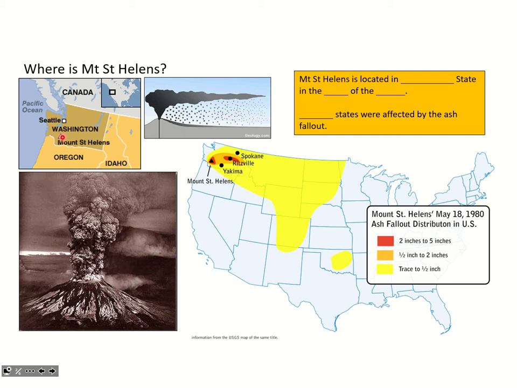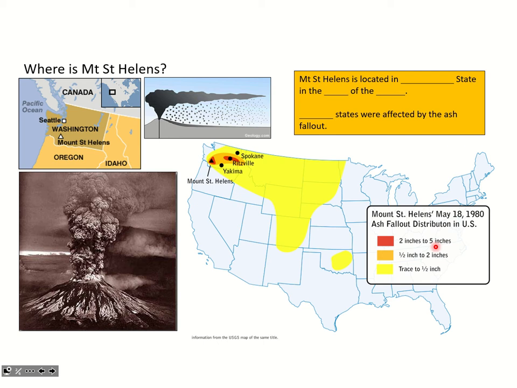And when it exploded on May 18th, 1980, you can see the vast area of the United States that was affected by up to half an inch of ash fall. Now, in class, I've shown you examples of ash, and that ash is quite deadly stuff. It's quite heavy, dangerous stuff. Half an inch is not too dangerous, but as you can see, there are large areas of Washington state that were covered in up to 2 inches of ash fall, and some areas up to 5 inches. And at that thickness, the ash can threaten structures. It can certainly block transport infrastructure such as roads and railways and stop emergency services.